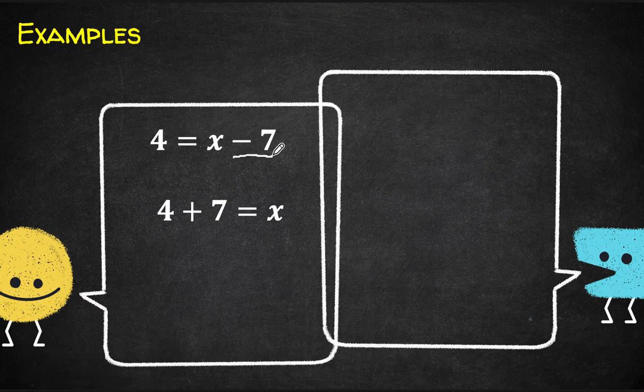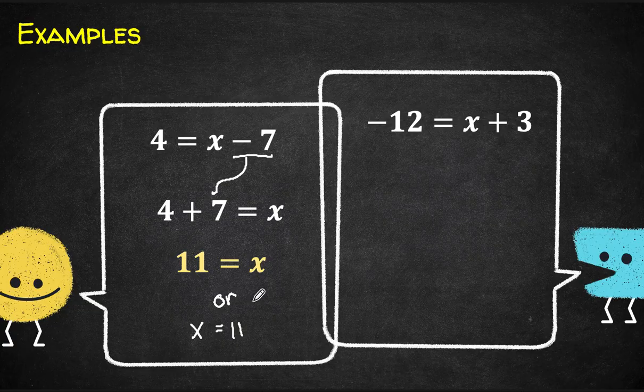So from negative 7, again, you transpose, so it will become now positive 7. So just simply add 4 plus 7, the answer will be 11. Or you can change this one, you can simply write x equals 11, and it's just the same because the property that we use here is symmetric property.